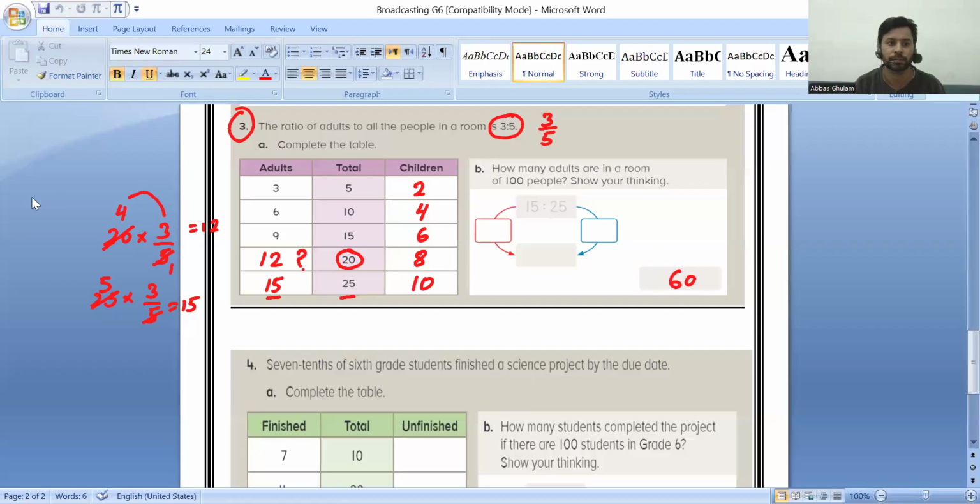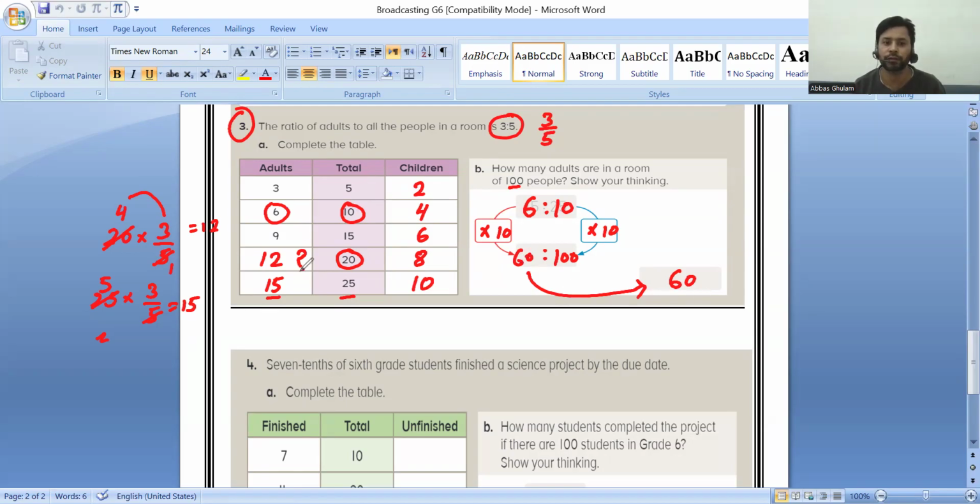So let's try it another time. Okay. For example, I choose 6 and 10. I write here 6, then I write here 10. So total people are here how much? 100. I write here 100. So 10 multiplied by what equals 100? 10. And the same number I need to multiply here. 10 multiplied by 6 equals 60. You can see, before I found 60 and now I also find 60.